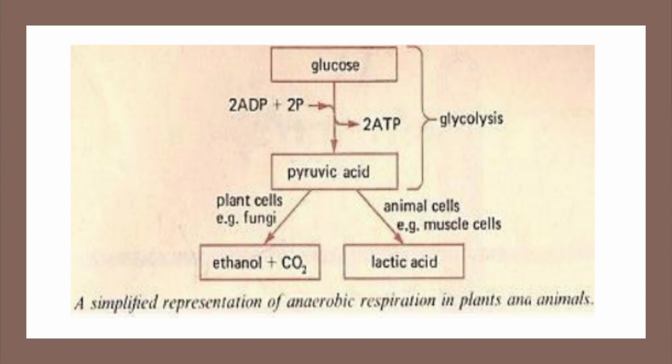So here's a diagram showing anaerobic respiration in plants and animals. We have glucose that undergoes glycolysis. We have a total of 2 ATP produced, and that is a little energy. Then we are left with pyruvic acid. That pyruvic acid together with hydrogen is converted into ethanol and carbon dioxide in the plants, but in animals they combine together to form lactic acid. And that is cellular respiration.